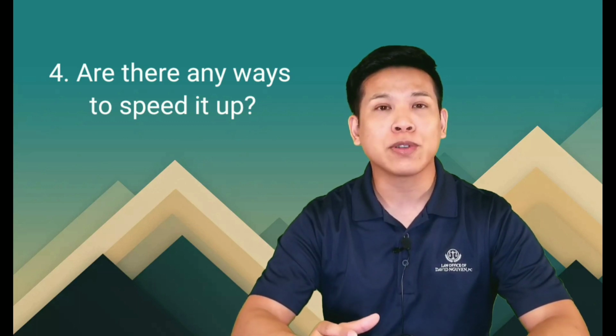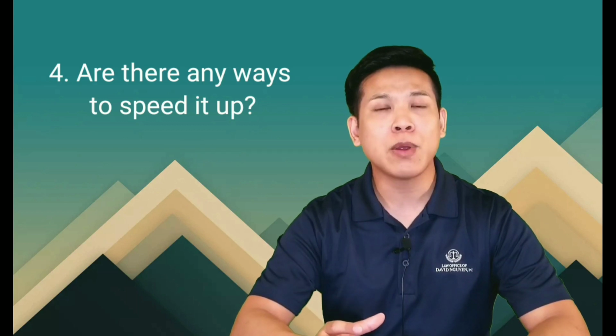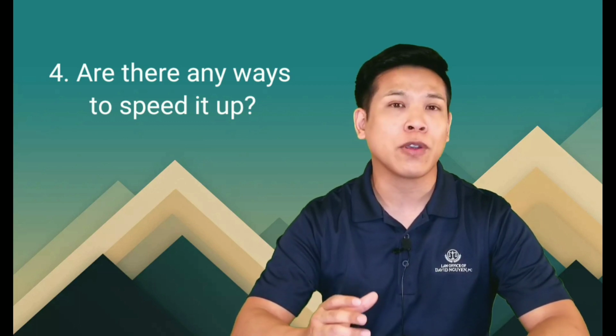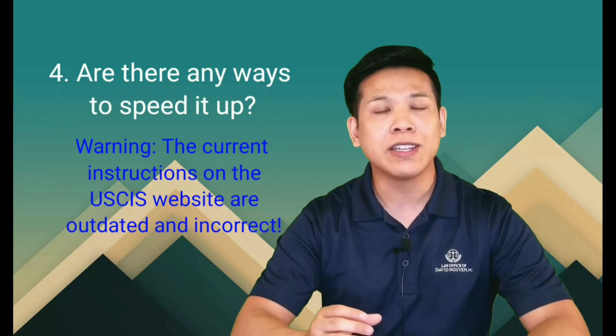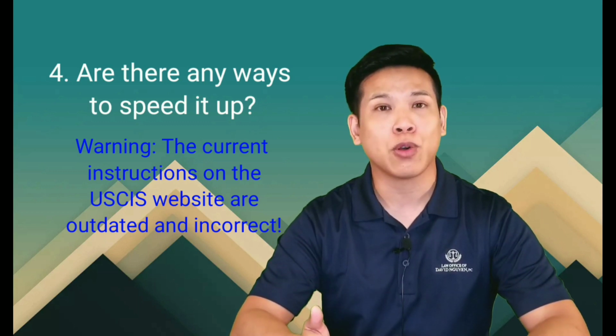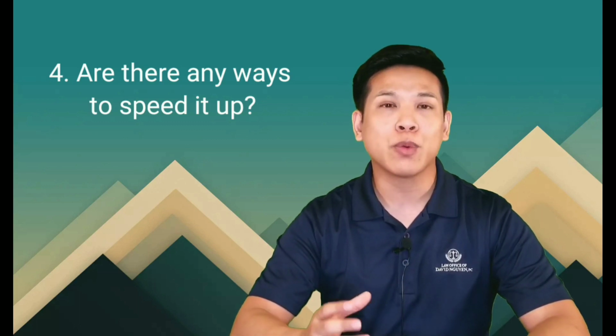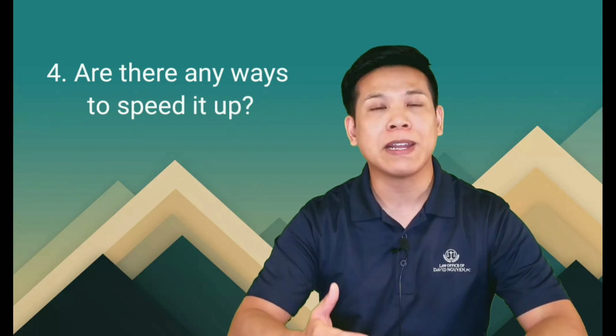Sometimes the government will allow a person to speed up the advance parole process for reasons such as employment, education, or humanitarian, such as if you are going abroad to attend a funeral or to visit a sick relative. These are the most common reasons that the government will allow an individual to ask them to speed up the process. Now, the only issue with this is that every local immigration office, so if you're in Houston or if you're in Dallas, they have their individual rules on how to apply for what they call expedite or emergency advance parole. So you want to make sure that if you're trying to speed up your advance parole application, that you hire someone with the experience to accelerate or speed up that process.